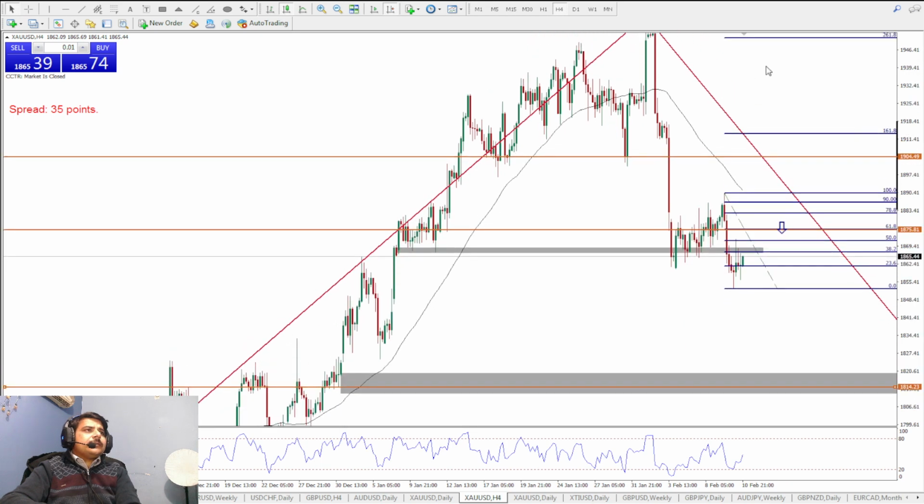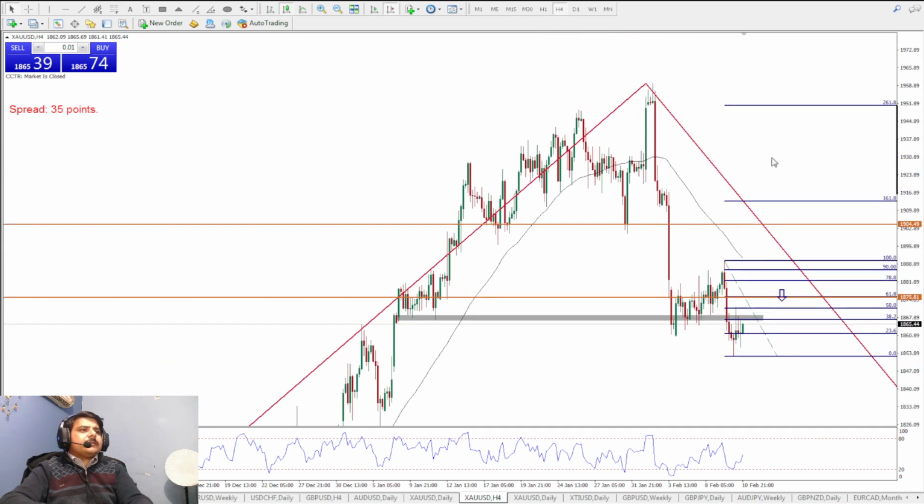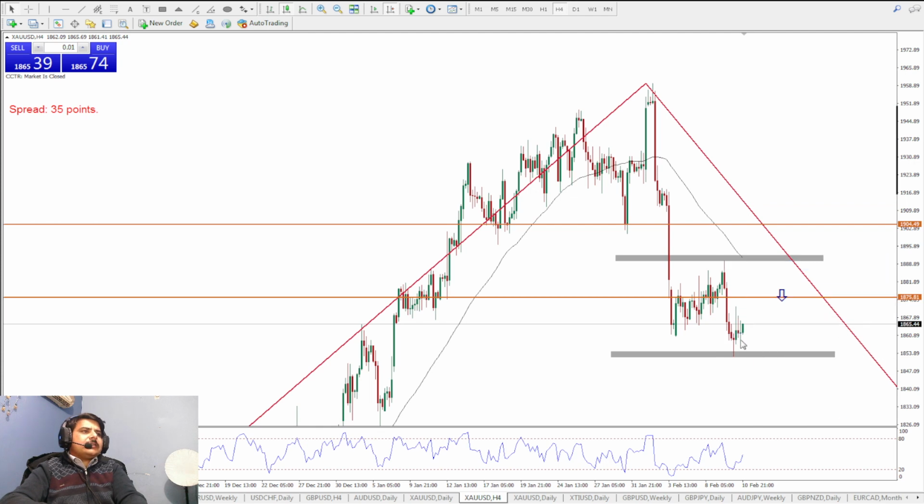So this is the whole plan. Otherwise, if I see on the H4, I think this whole thing is a range, right? Now this support is broken, so we don't need it. And the probability is that the market on Monday onwards will do something like this, or maybe it will reach here, will make a top there, and will drop.